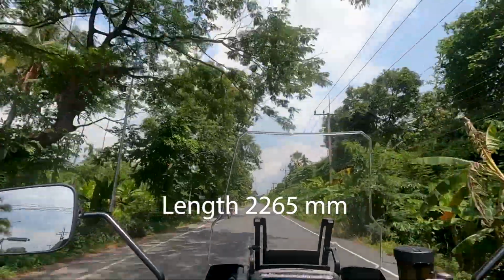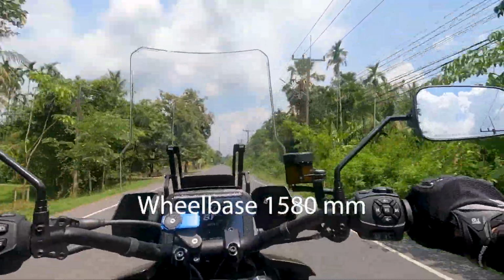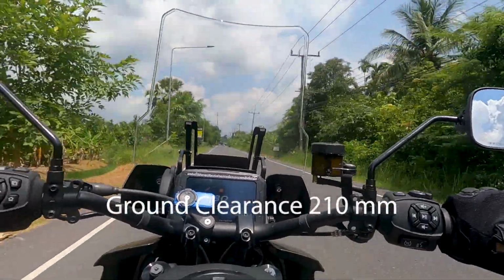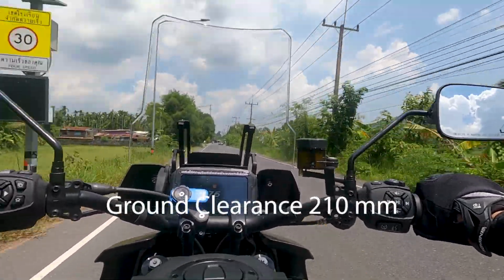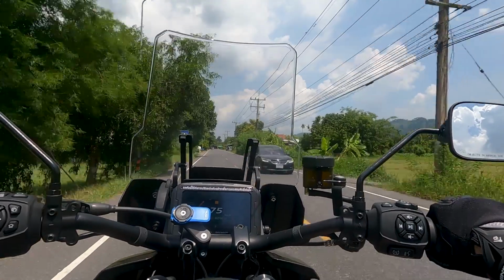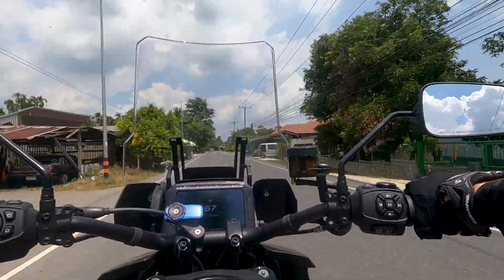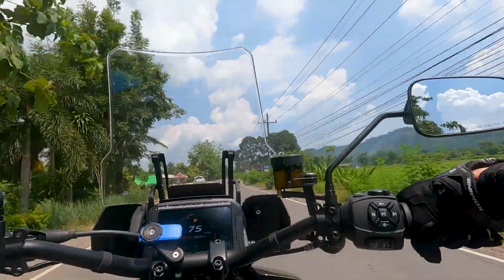Oh, that's a good smell of buffalo dung. You see, this is what you get with the bikes. You get the nature, you get all the scents, everything from the agriculture. You get everything.